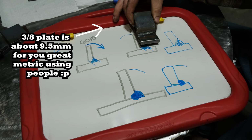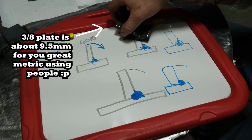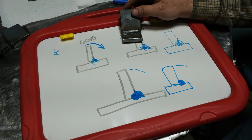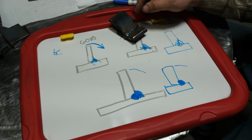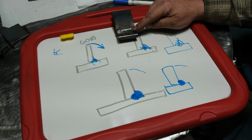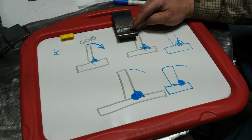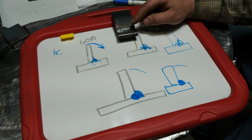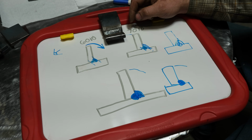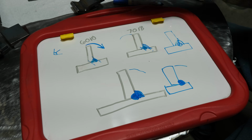Here's a single pass 7018 weld that was done on 3/8 plate that I bent in a previous video, and it had no problem handling that much of a bend. Now the upper toe of that's starting to crack or stretch a little bit, and that's a given, since this is only a single pass, but it is incredibly strong. 6010 will never be able to handle this kind of stress. Even as a 3, 4, 5, 6 pass weld, it will fail, it will crack. It is brittle and less strong than 7018. So in that case, no, 6010 will not replace 7018 for strength.